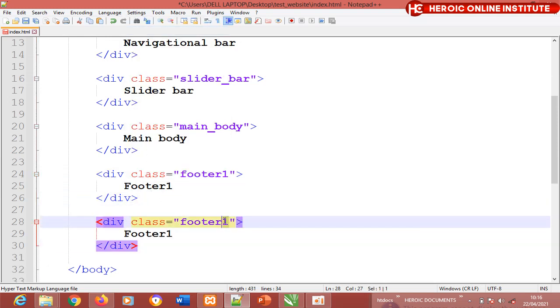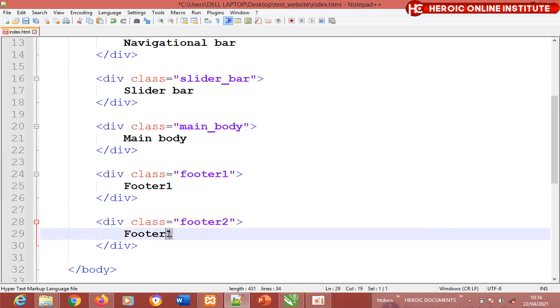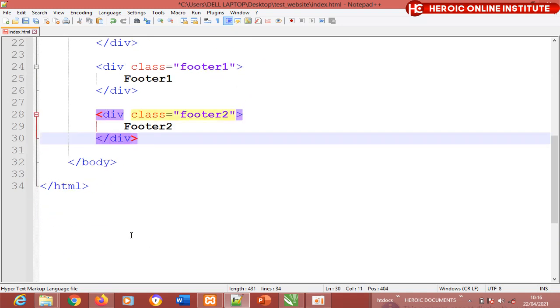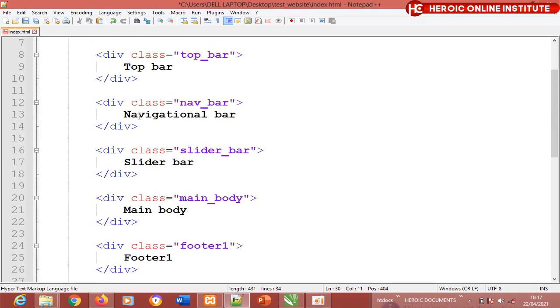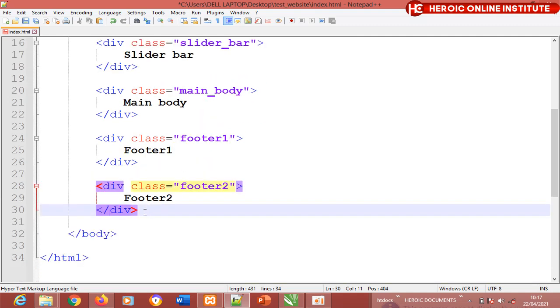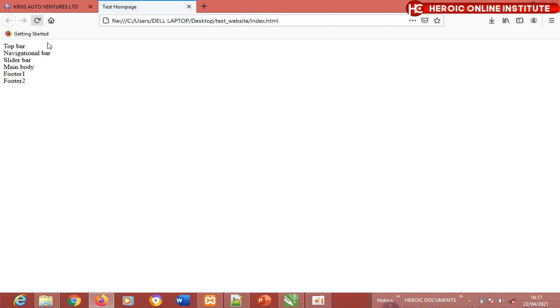Okay, this is beautiful. We've been able to create all the sections needed for this website. Let me save it and check it out. All right, you see the top bar, navigational bar, slider bar, main body, footer 1 and footer 2.